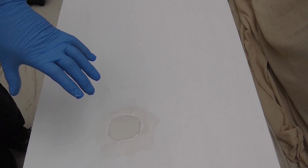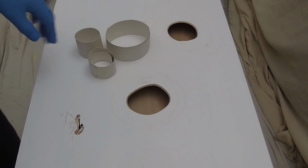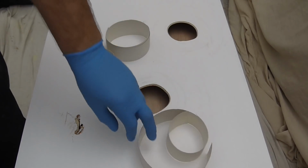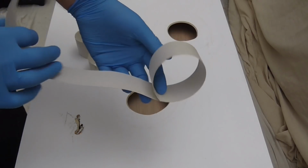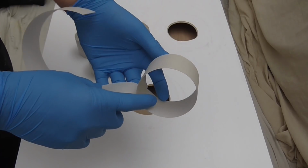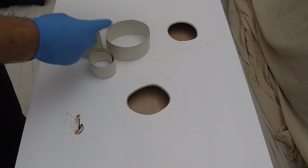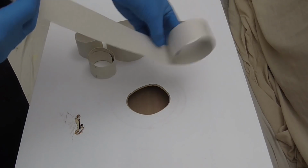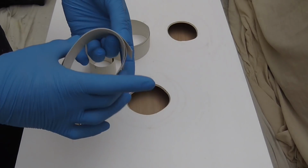So that's the first method. Very quick. Now for the next 3. All I've got here is some lining paper, which naturally just wants to sit coiled. Taped up at one end to hold its position. Just put that wherever you want it, whatever size. Obviously lengthen the paper and then pop a bit of tape on the end. Okay.